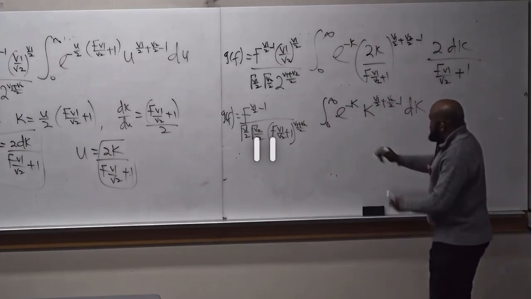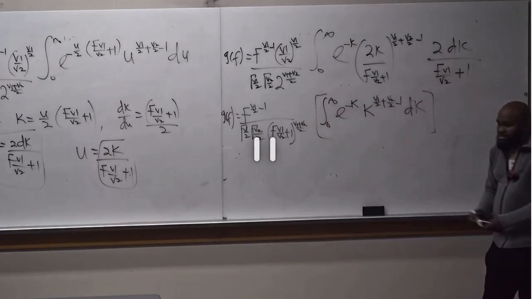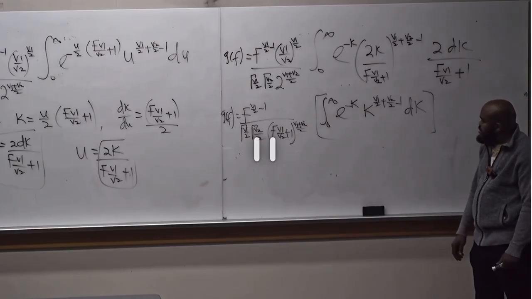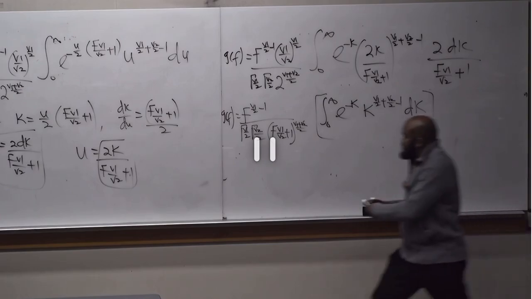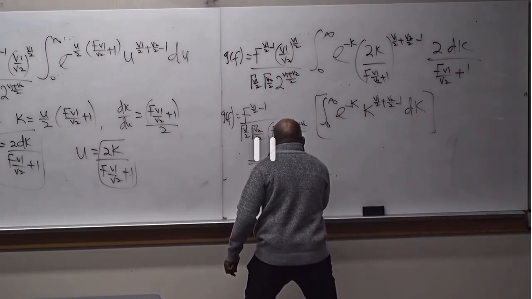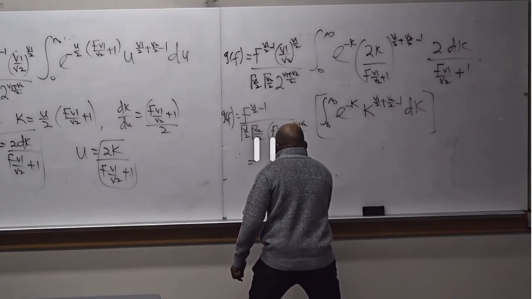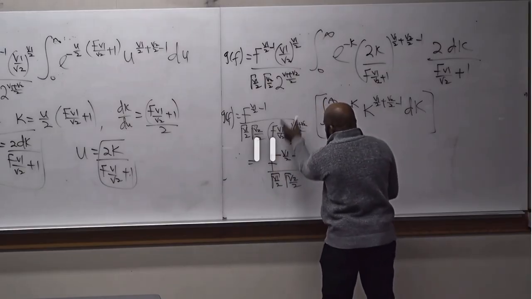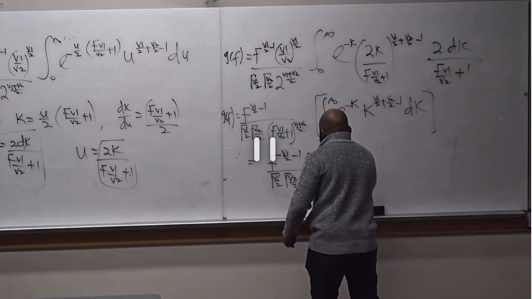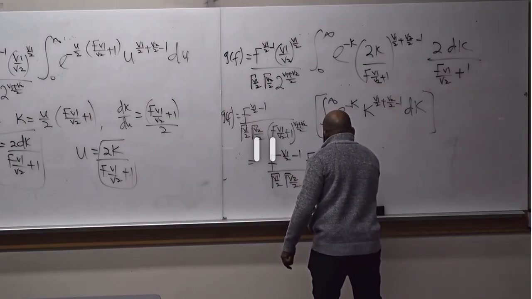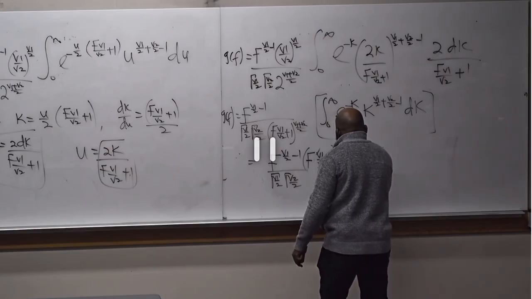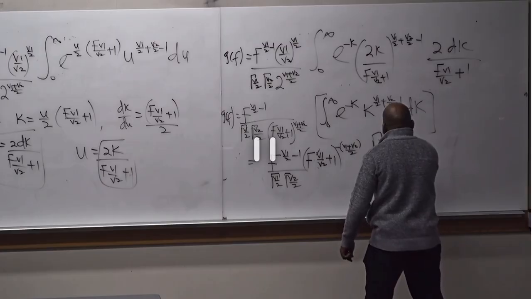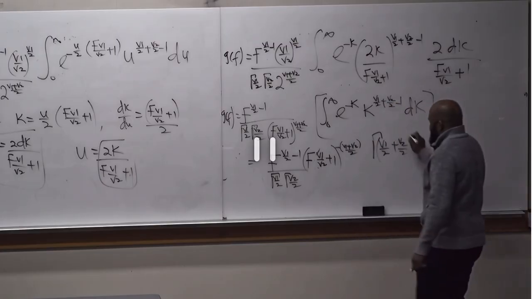Now, can somebody tell me what gamma is that one? What gamma is that? I want to use a gamma function here. Gamma of V1 over 2 plus V2 over 2. Exactly. So here, I'm going to have F raised to V1 over 2 minus 1, over gamma V1 over 2, gamma V2 over 2. When this one goes up, it becomes a negative. So I'm going to have (V1 over V2, F plus 1) raised to power negative (V1 plus V2) over 2, and this one is gamma of V1 over 2 plus V2 over 2. If you take a look at that. Now, look at this guy.